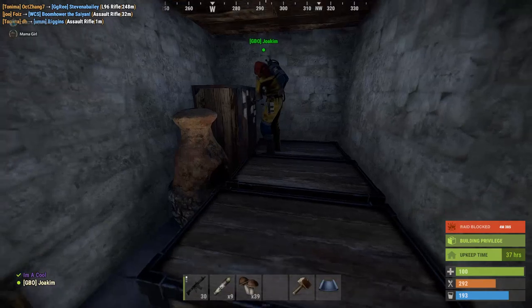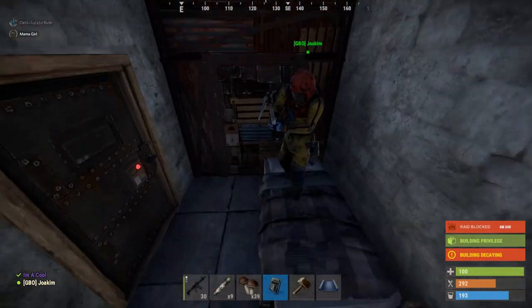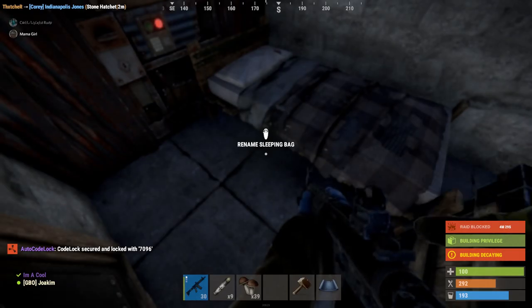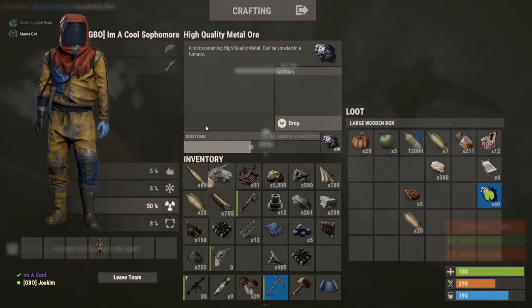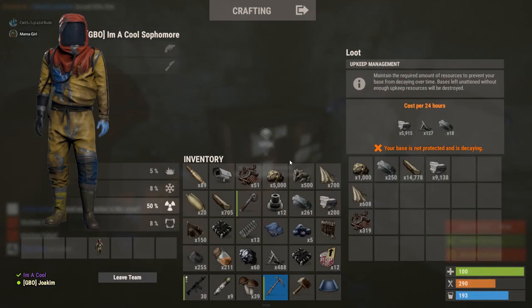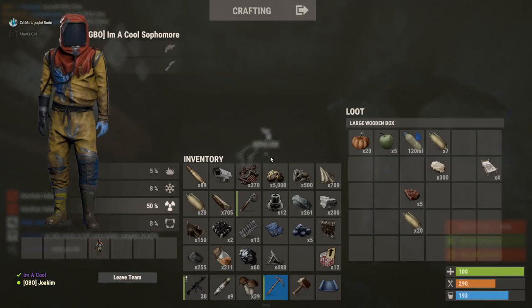Oh, I don't have it. Hold up. We can pick through. We can pick it. No. Watch. We could pick it. Hold up. Destroy the bed. Okay. Level GP. Revolver. And I got a C4 too. 200. A lot of high quality. Scrap.